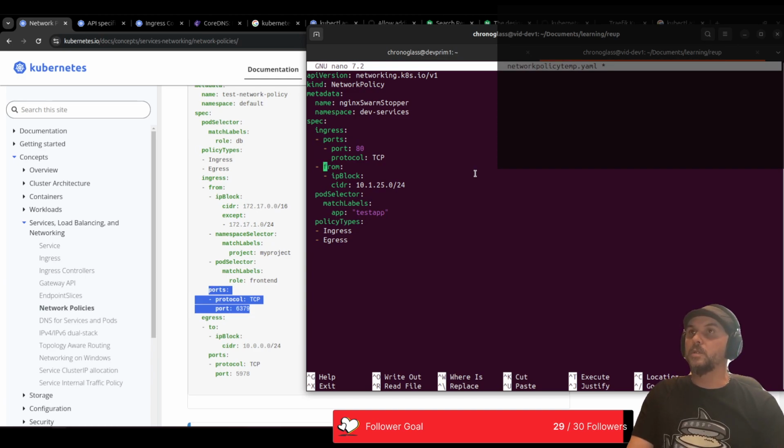Wait, it has ports at the top level, so what I need is from, ports. So it has ports at the same level after from.